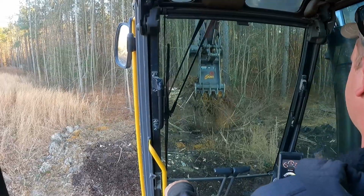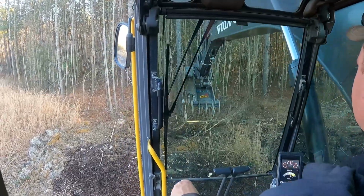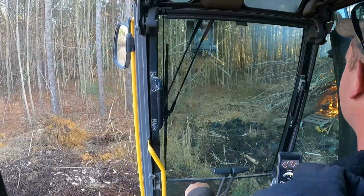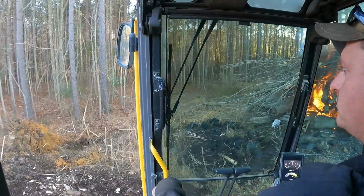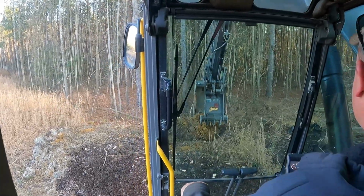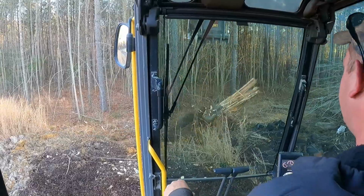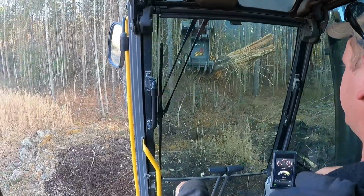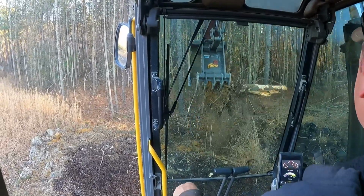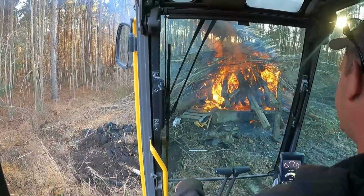Gotta get all the dirt off the stumps. Doesn't want to come off. Sticky, gumbo-y clay. That's the problem about this dirt in the area. It doesn't perk very well, which means it doesn't drain. It's sticky. Yeah. Can't do nothing with it when it's wet. But I can guarantee you that right there is going to dry it out.